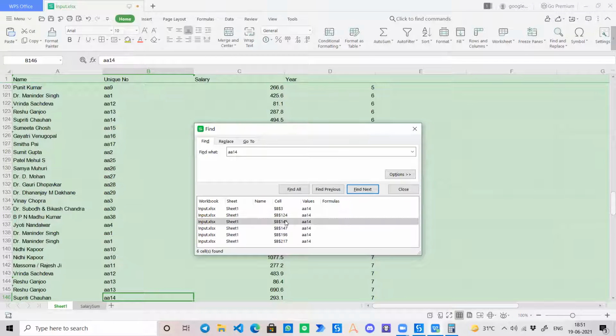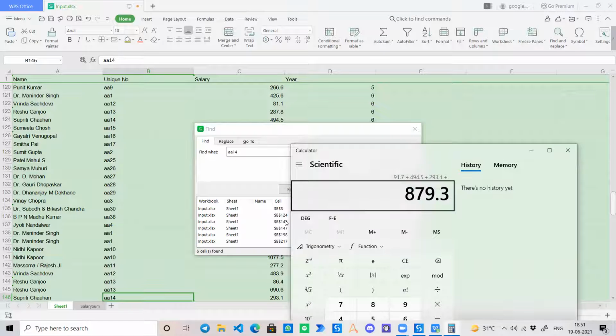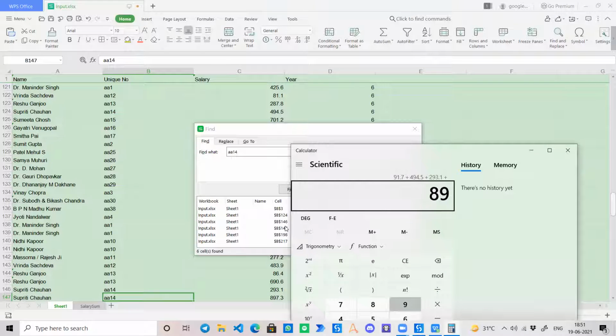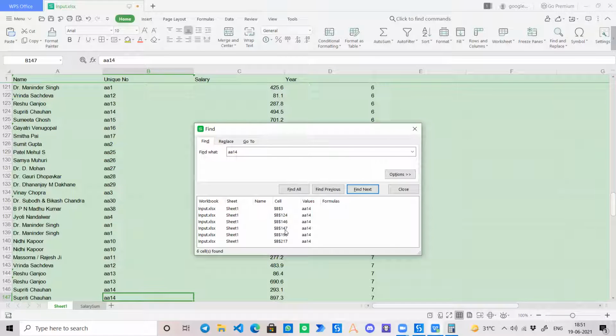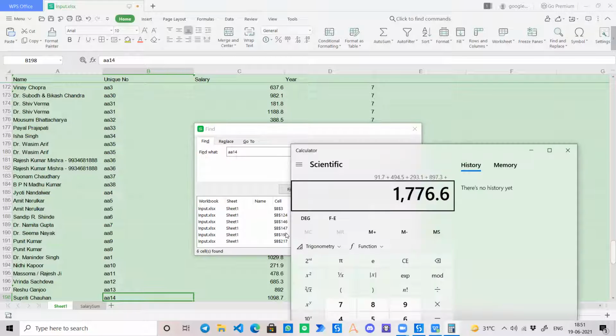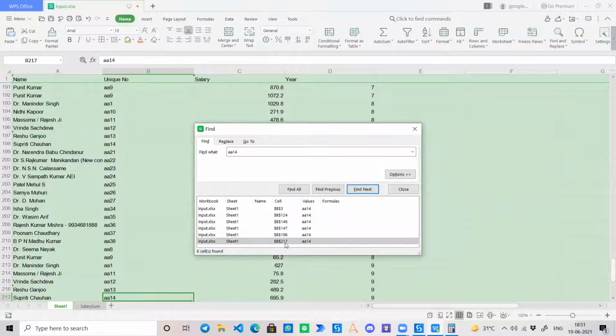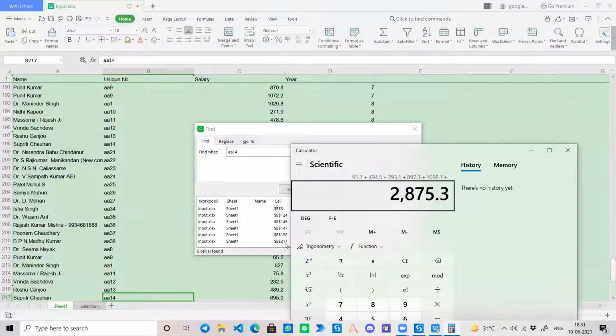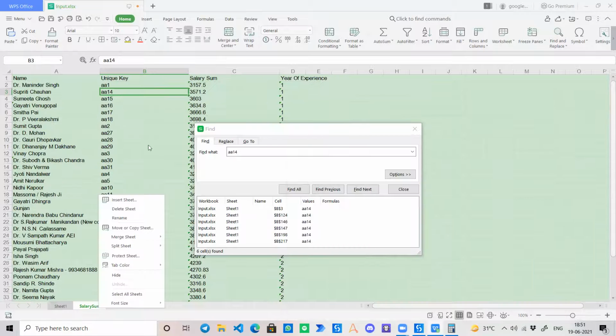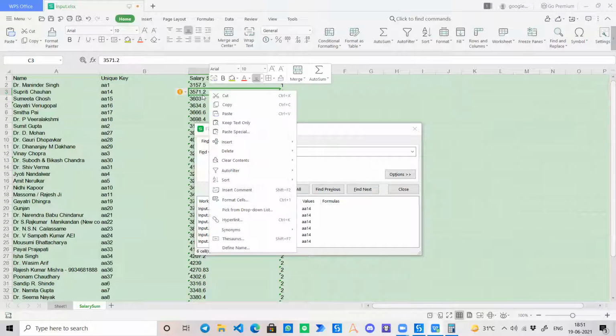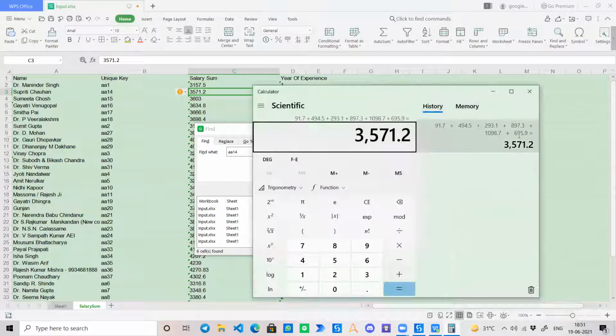Then the third one is 293.1. Then 897.3. Then 1098.7. Oh, I was about to make a huge blunder. And I guess 695.9. The total is 3571.2, and over here I have 3571.2. Correct.